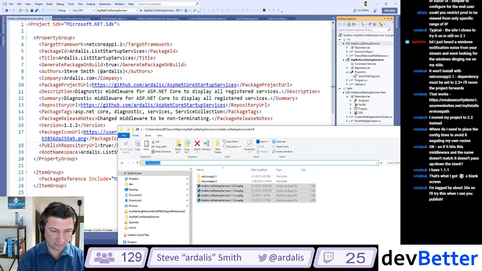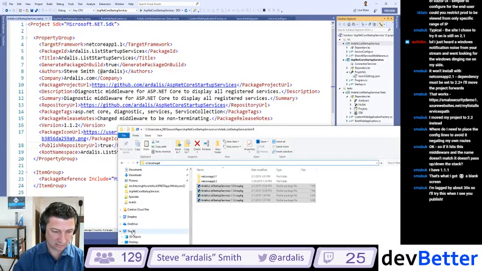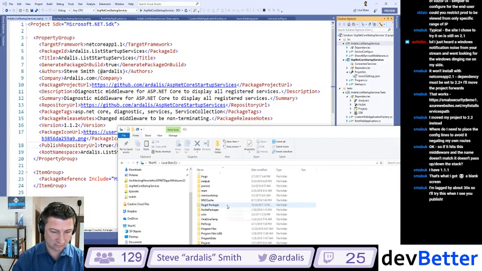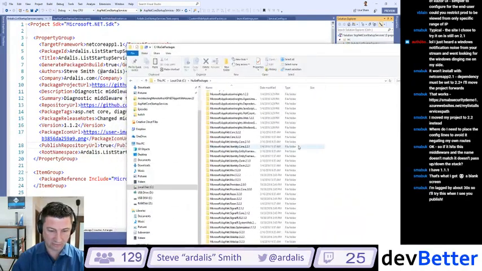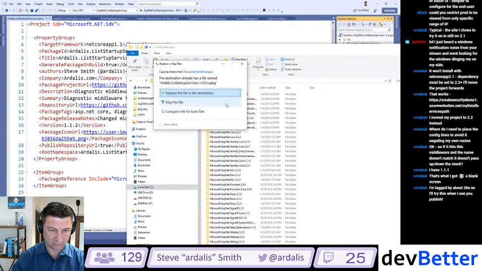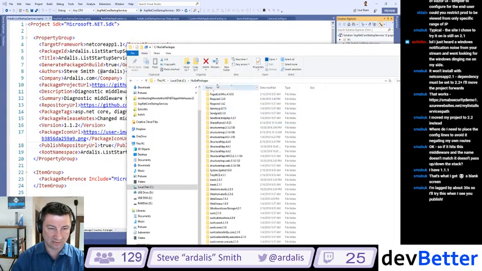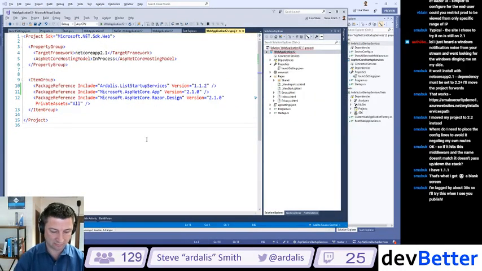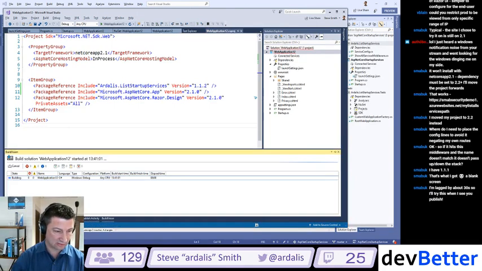Take all those. And I have a local NuGet thing. Apparently it's not quite that though. Let's see. NuGet packages. There we go. That's what it is. So I can come in here. I can create a folder for it if I want, or I can just drop it in place. All right. So now it's in local NuGet, which means that it's going to search multiple places. So when I rebuild this, it's going to find it from local NuGet, which it just did.